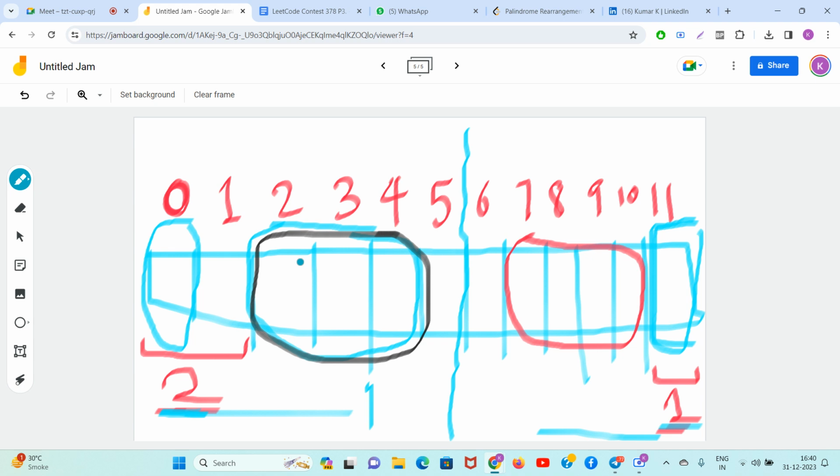Can you feel what this range from 2 to 4 is trying to do? It can become a palindrome only if these three characters match the other symmetric three places. Guys, which character is 4 symmetric to, to become a palindrome? Use your brain and tell me. 4 is symmetric to 7. 4 should become equal to 7. Yes or no? 3 should become equal to what? 3 should become equal to 8. 2 should become equal to what? 2 should become equal to 9.